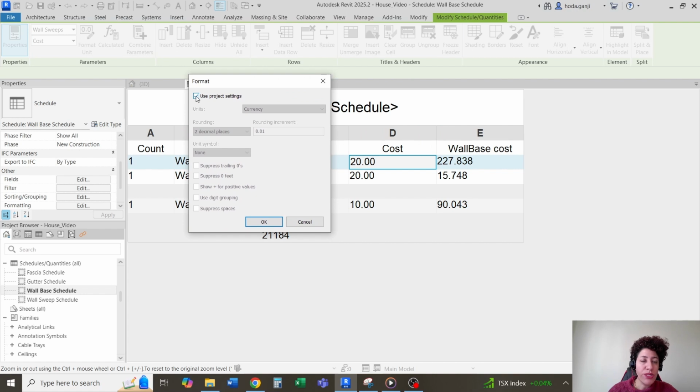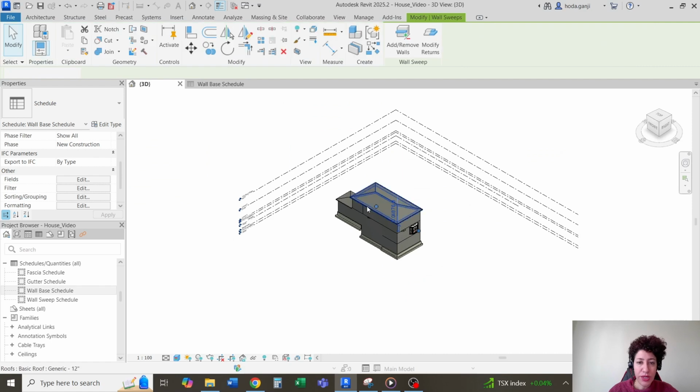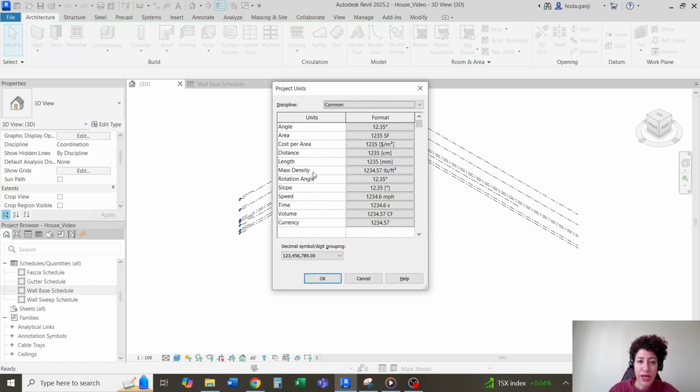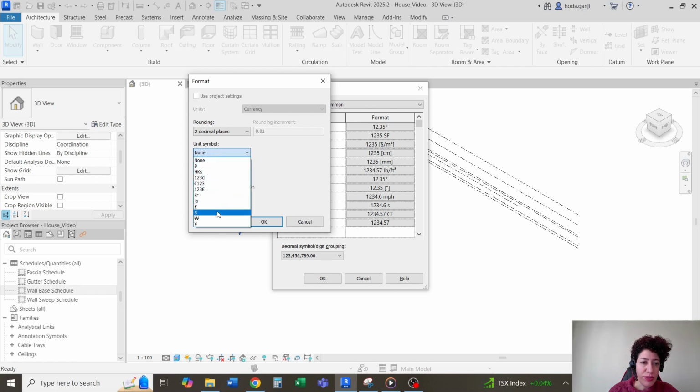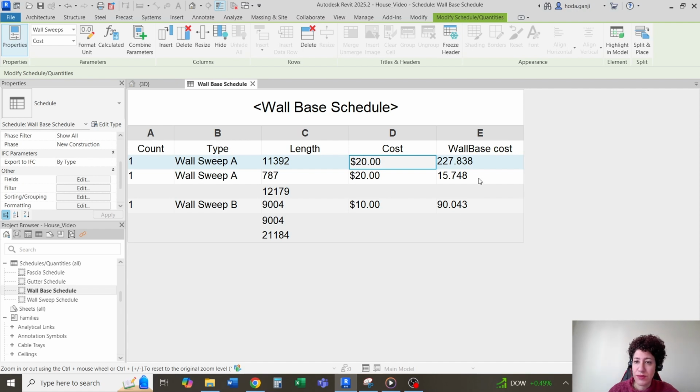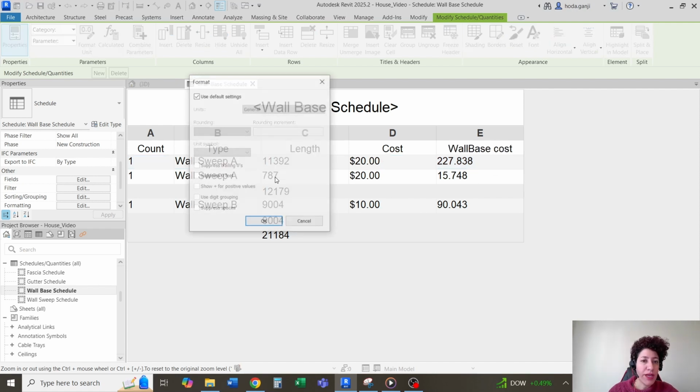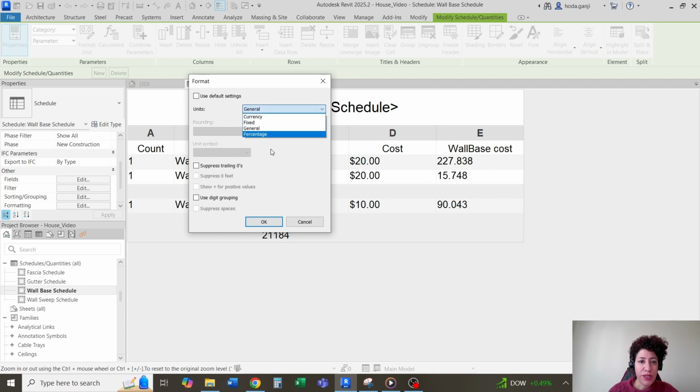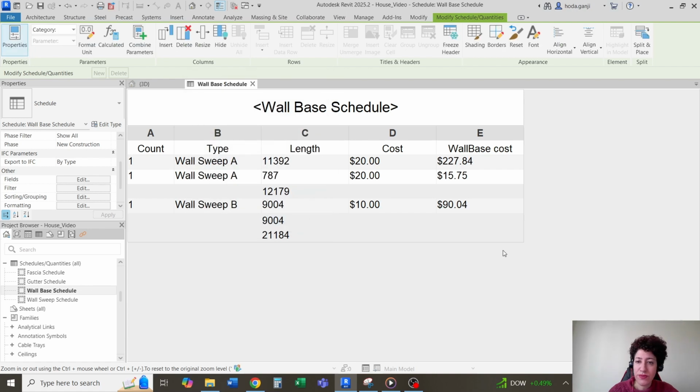If you want to change anything, you can either go to project settings or just change this from here and say, show me, for instance, the dollar sign. Okay, or I could have gone with units, and for the currency, which is here, I could have changed it to symbol to be dollar. Both do the same thing. I can do the same thing here. I can say for the units, go with currency and go with the dollar sign with two decimals. So it's going to show the amount of cents here.